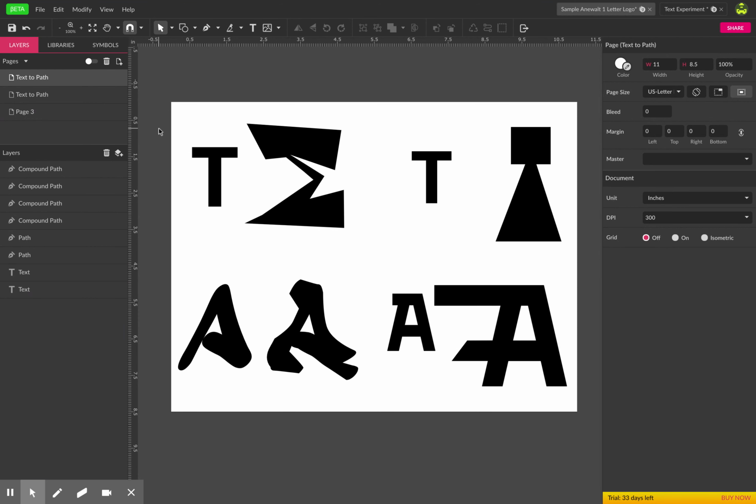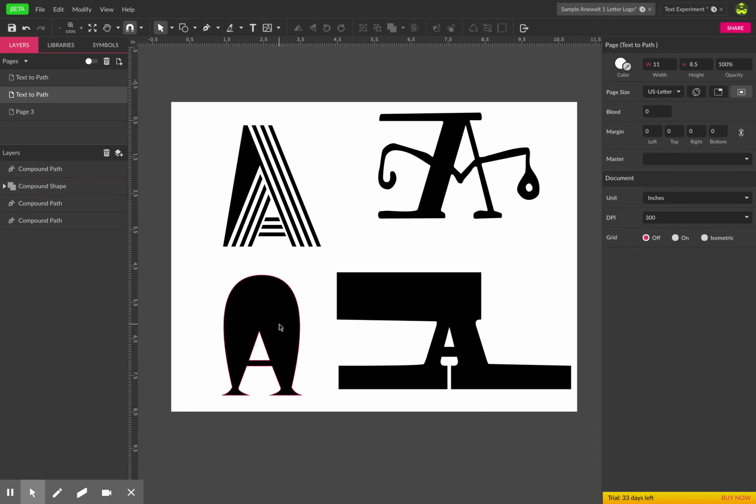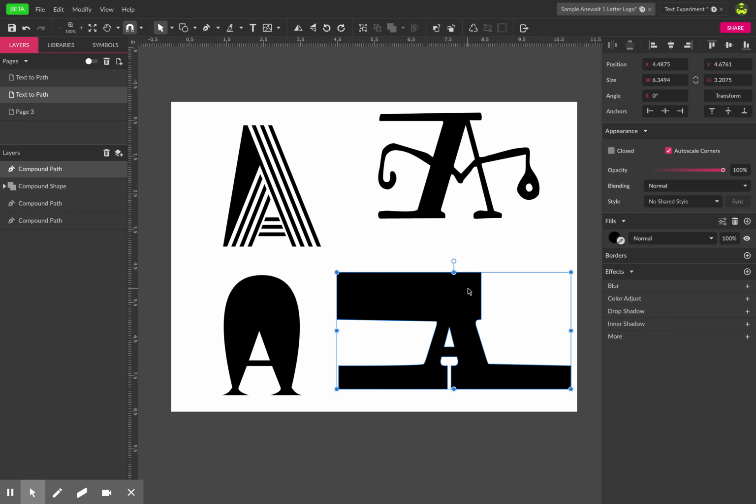You don't want to just do it haphazardly. You want to make something that looks kind of visually appealing. Here's some other examples. Again, all I'm really doing is changing it to a path and then moving around the anchor points and even like changing some of the joints.